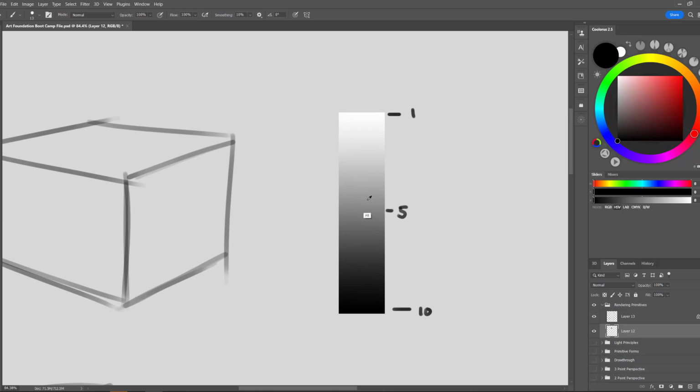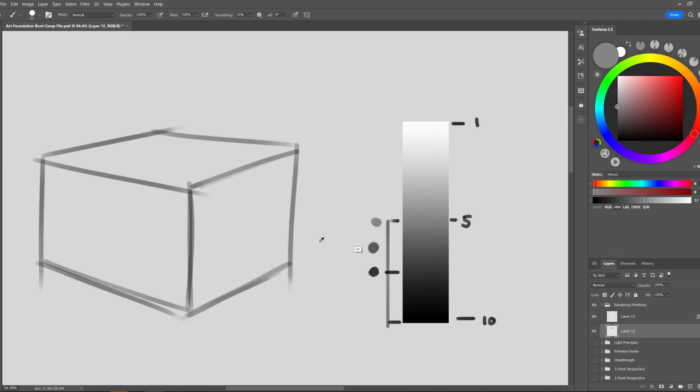So let's just say that our cube is a 5. Halfway to black is right here. So my lit side is going to be this value, and my shadowed side is going to be this value, and then halfway between that is going to be my secondary side.